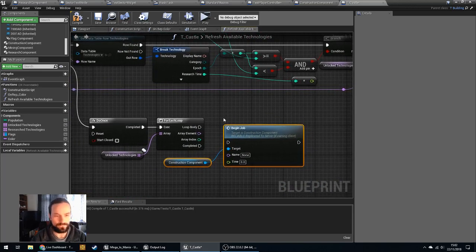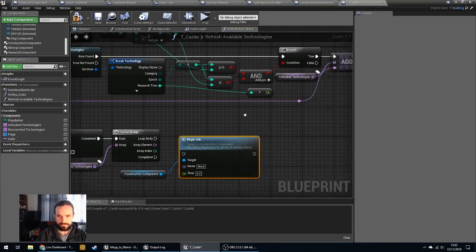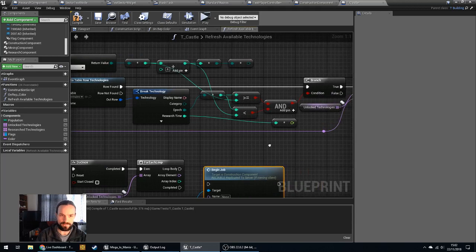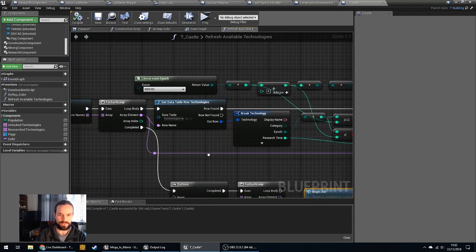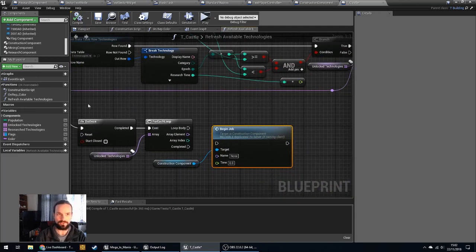Yeah, so we need to make sure we add them. We call this begin job to get the technology recognized in the construction component. Mainly for setting the time. That's the kind of key thing. If we don't set the time, we'd need to know what type it is so we could find the time based on what it is, be it a research or building.